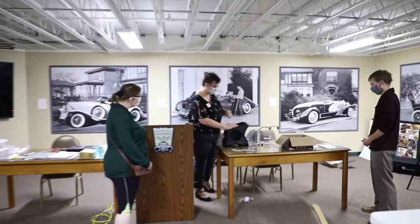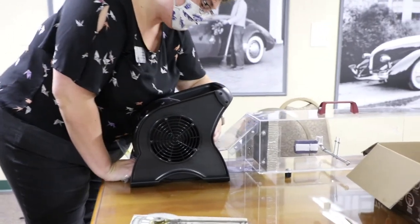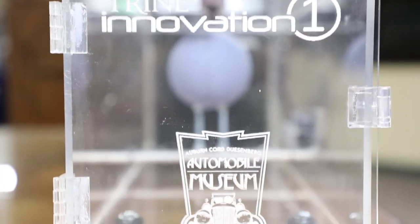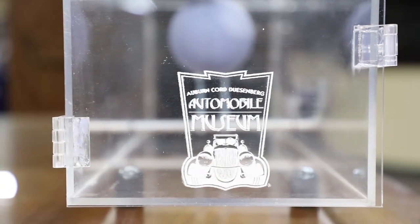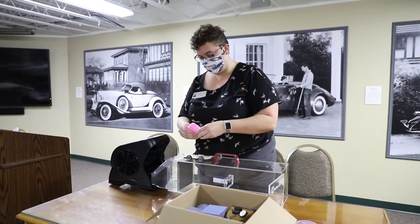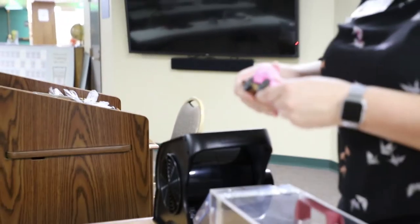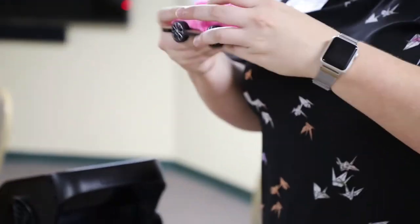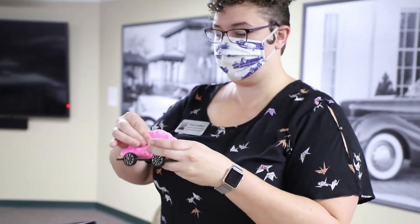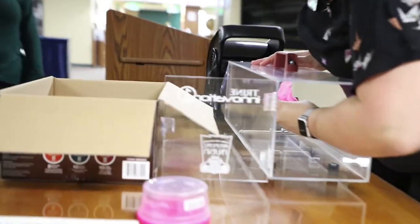This is actually the unboxing — that's how new it is. I just got these on Monday; it's been a two-year process to get these custom built from Trine Innovation. Back when the Auburn Automobile Company was operating, they didn't have wind tunnels to test vehicles, but nowadays vehicle models are tested in wind tunnels. We have foam or clay that we can add to our vehicle puck, and students can come in and design their own vehicle. Students can design their own vehicle and then actually test it here in our wind tunnel.